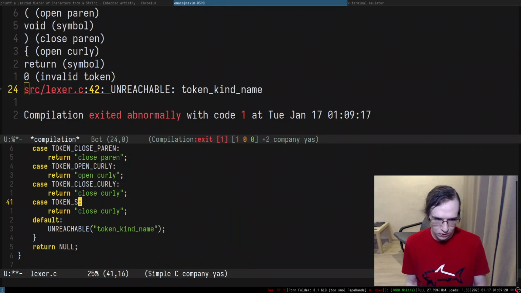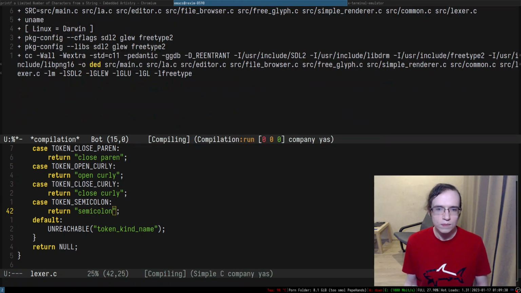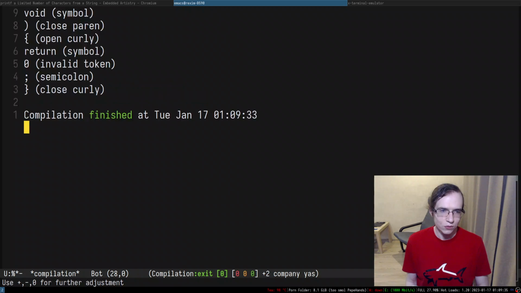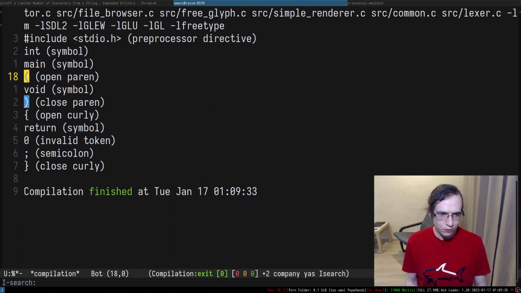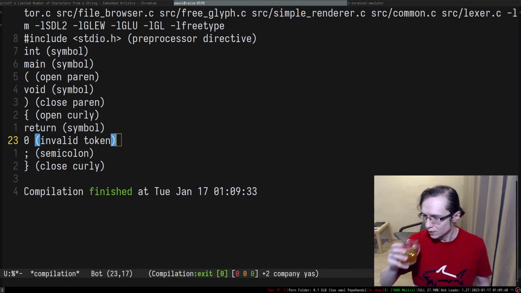That's actually kind of cool, right? So it caught this kind of situation. Semicolon. It actually caught that. And we have only one invalid token, which is a number, which is also super easy to tokenize as well.